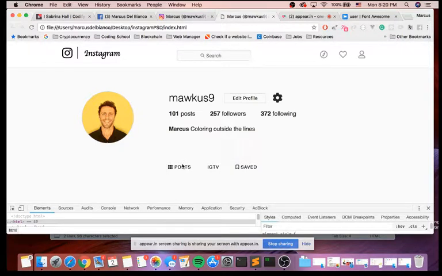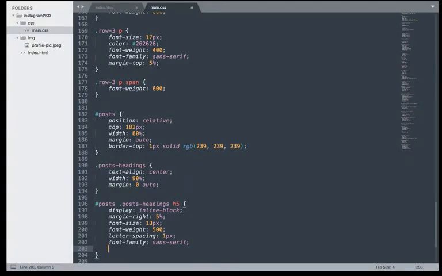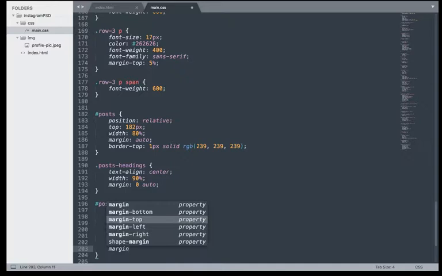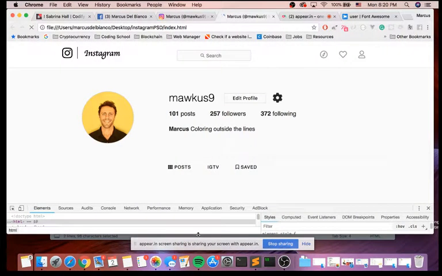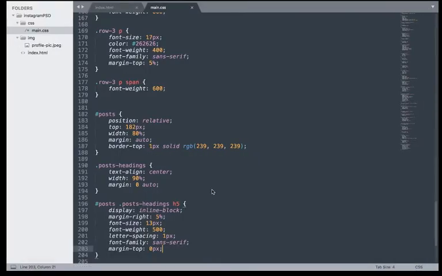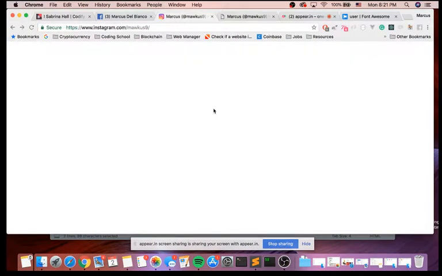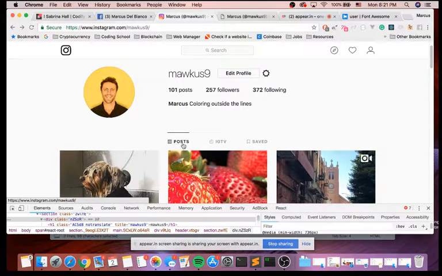And one thing I'm noticing right now is our font weight is a little thin. So let's just add our font weight to like 600 and see if we can get it a little bit thicker. Ugh, it's so ugly. We can leave it, but it looks ugly. You know, let's just change it back to 500. Now let's change the color of the IGTV and that's saved.